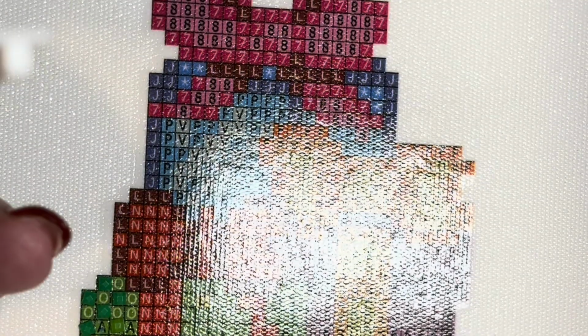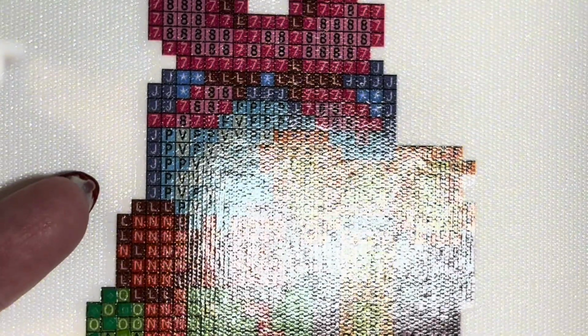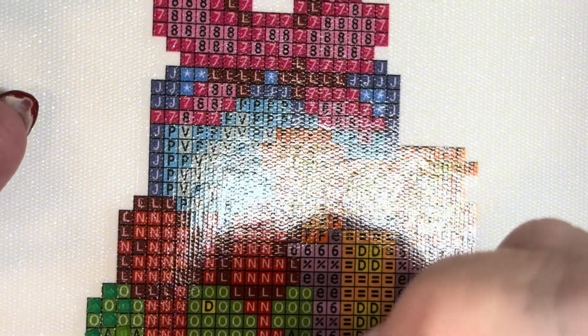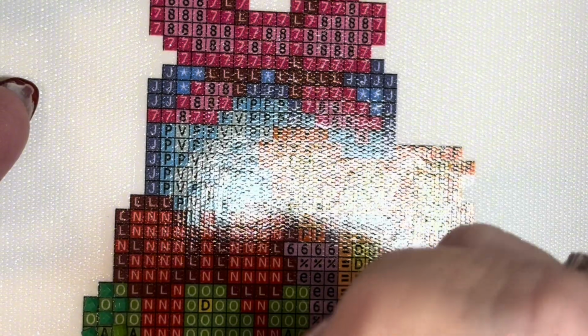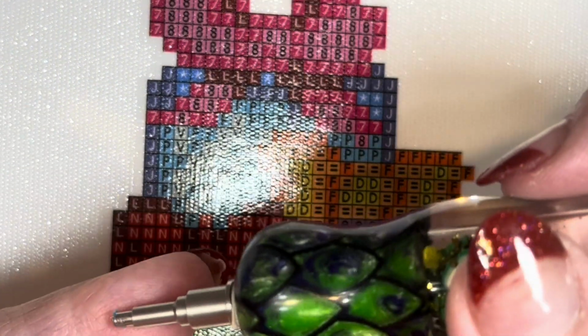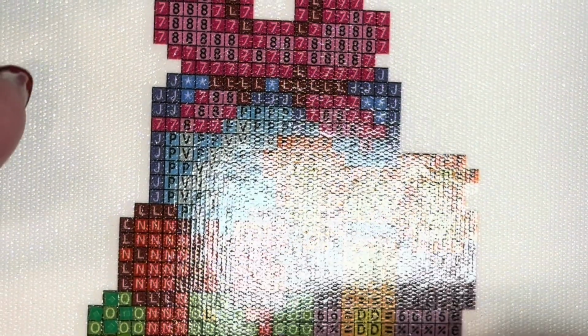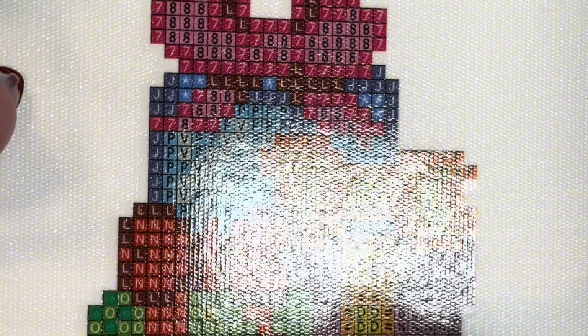Now, if you've not used a ruler before, I would recommend that you get a set. I was not a big ruler fan, meaning when I first saw them I didn't think I was going to be inclined to use them. And I don't always with rounds. It kind of depends on what I'm looking at. But let me tell you, when I work on squares, oh yes I do.